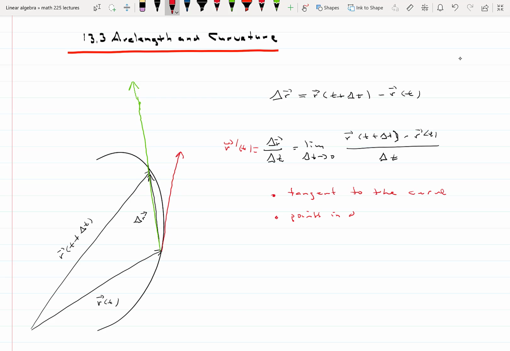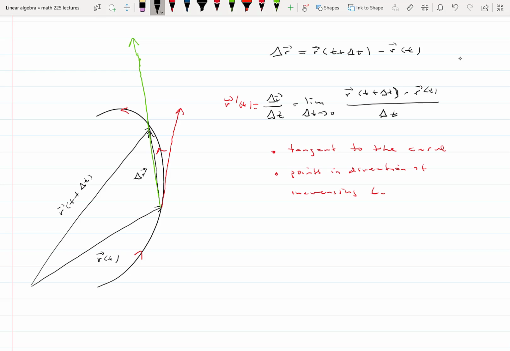Essentially, that means the tangent vector points in the direction in which the curve is oriented. Remember, curves given in parametric form as vector functions have a direction in addition to an actual curve. A good interpretation is an object moving along that curve. So r prime of t is tangent to the curve, tangent to the trajectory of the object, and points in the direction the object is moving.